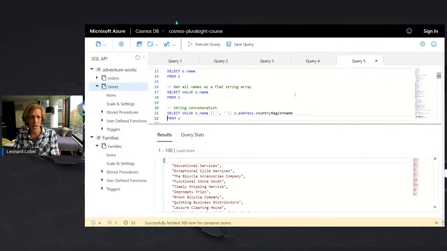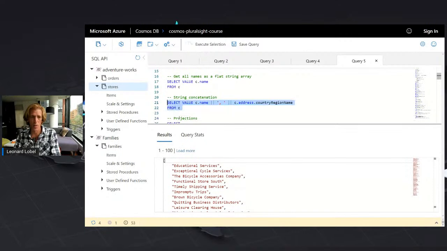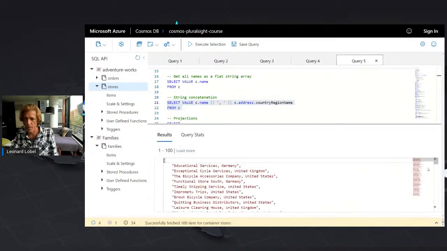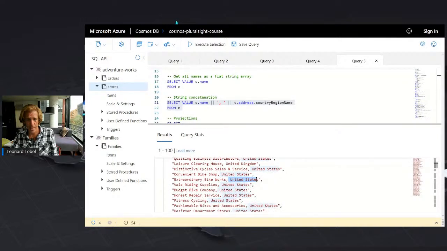Let's look at string concatenation. I want to take advantage of this value. I want to keep this as a lean array as opposed to being documents. They should just be strings, but I need to concatenate. I need multiple values. Well, if I concatenate them all together, it still becomes a single value, and so I can still use the value keyword. And now I've got the name concatenated with a comma and a space and the country as a string array, right? Concatenated from 3 sections.